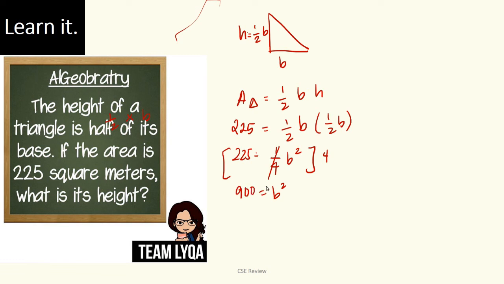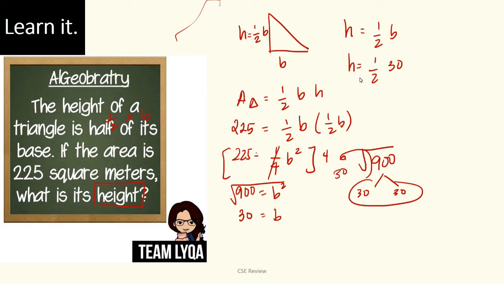After that, we're going to square root both sides to isolate B. B is equal to the square root of 900. If you haven't seen the Radicals videos, go and watch that first. 900 is equal to 30 times 30. So we can take them out since they're a pair. B is equal to 30. What we're looking for is height. So 30 is not the final answer. The height is equal to one half of the base. So the height is equal to one half of 30, which is h equals 30 over 2 or 15 meters. That is your final answer.